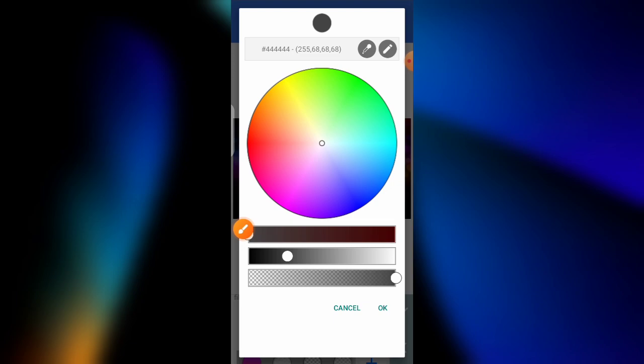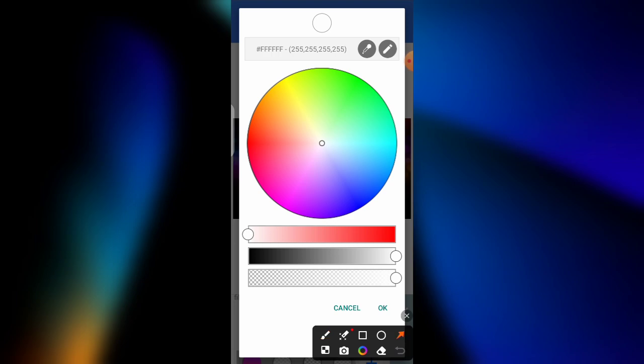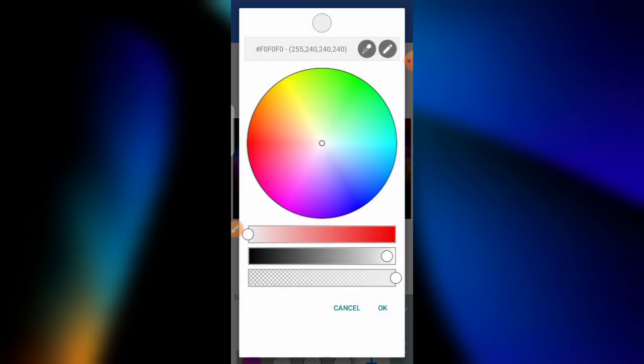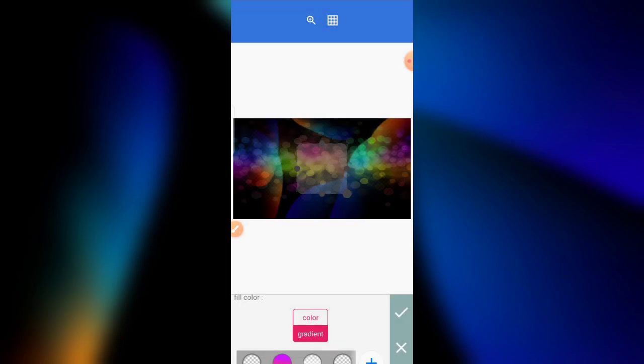Now we have the first color, the second color, and the third color. So this time around, you just move the second one, that one, you move it to the right, as you can see. So now you scroll the last one, the third one, almost to the left, so leave it like that. Then click on OK. Then click on the second color, that's the second color. Then click on the color field, then do the same thing, to the right, then that one almost to the left. Then click on OK.